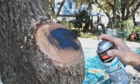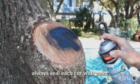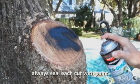The guidelines also emphasize practicing proper pruning techniques at all times. This includes making proper pruning cuts to maximize the tree's defenses against infection. As soon as you make a cut, you also want to apply a thin layer of low toxicity paint to all wounds at all times of the year. I personally use an aerosol latex paint. For more details on these oak wilt guidelines, please visit arborvitaetreecare.com. For Backyard Basics, I'm Guy LeBlanc.